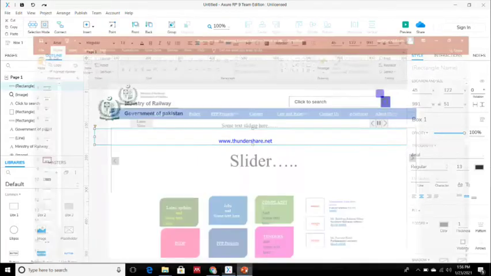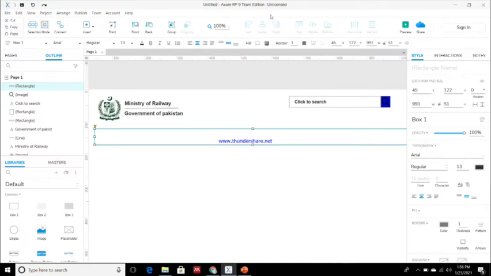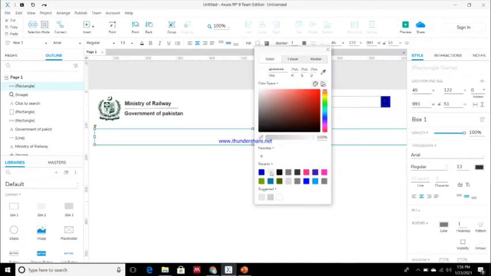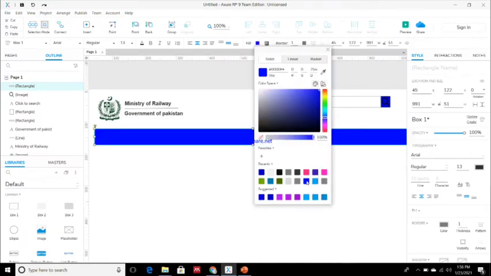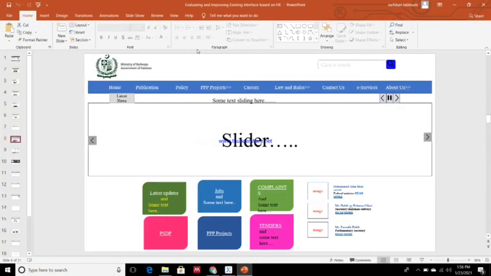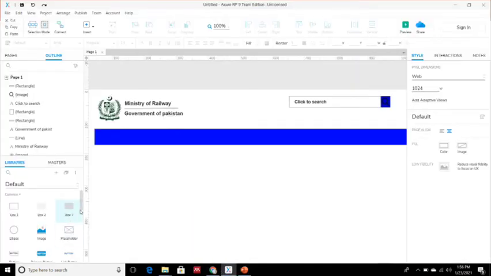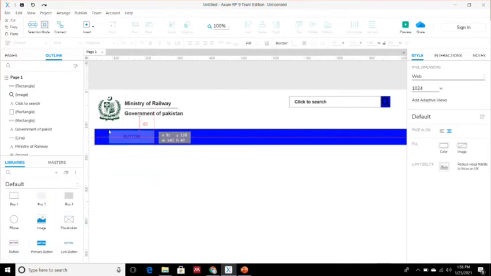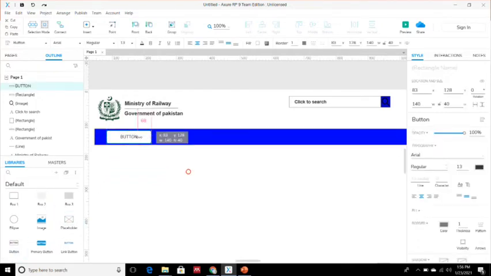Then its color is blue, so I will just fill it with a blue color right here. Now to add options like these ones, I just need to drag a button and drop it onto my navigation bar. I'll do its setting.